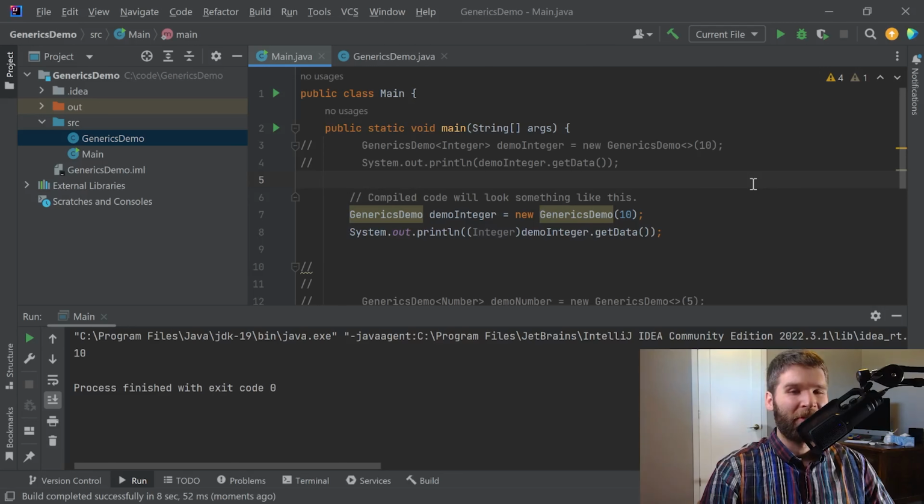So really what generics get you are a lot of compile time and kind of programmer sanity check safety sort of things. But in the end, by the time that your code is actually run, it's technically running on the raw types that were available prior to Java 5. And the compiler is generating code that is always going to be safe. If you don't trust the compiler, then maybe you should trust the compiler a little more, because the compiler is generally going to be pretty good about that sort of thing. It's going to be better than a programmer.